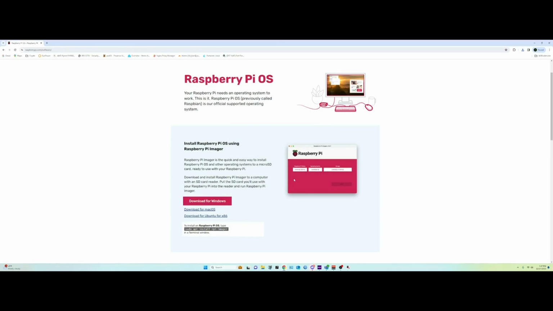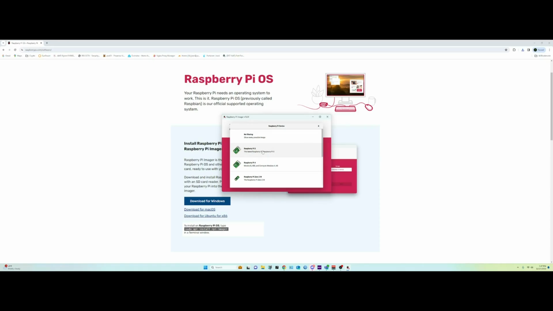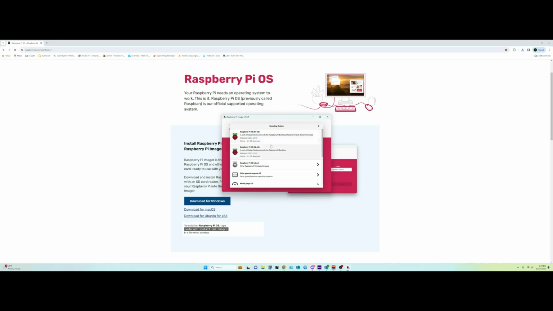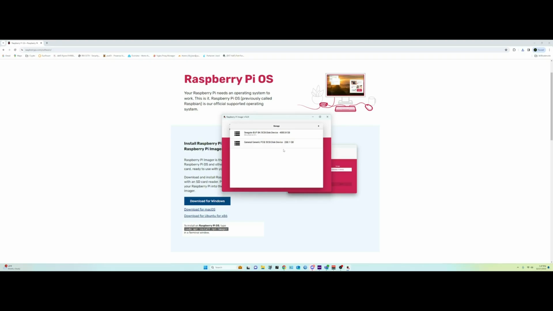Make sure you've inserted your drive to write the Raspberry Pi image. You can boot from USB with Raspberry Pi 5. Once the Raspberry Pi Imager starts running, you want to choose your device, which in our case will be the Raspberry Pi 5. And then from there, you want to choose your OS. In our case, we're going to choose the Raspberry Pi OS 64-bit version. The Raspberry Pi 5 can boot from USB, so you don't need to use a microSD card. So as you can see here, I'm using a 250GB drive, and it's really a Crucial P3 NVMe drive attached to a USB adapter.